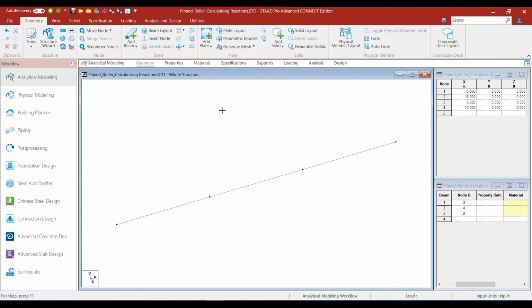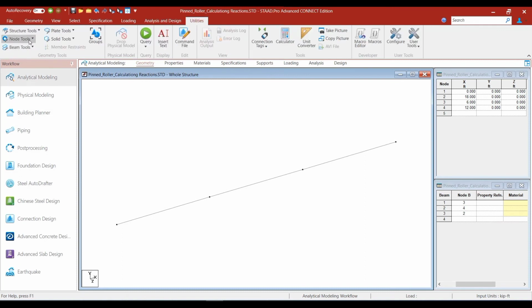And we will see that using the dimensioning tool, the first point load application will be at this node, which is at a 6 feet distance, and the second point load, which is inclined, would be applied at a distance of 12 feet from the start node, which is what we had wanted.